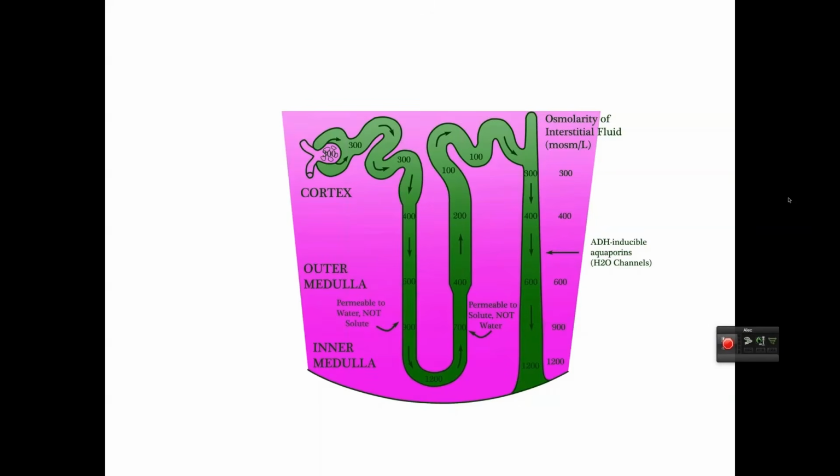Okay. And so Chris with a K, why would it become more hypertonic as we go down? Yes, it's only permeable to water, but so what? Why would water choose to leave? Because that's essentially what we're saying, right? When we think about countercurrent multiplication, if we look at what the thick ascending limb does, it kicks out all the solute into the medulla.